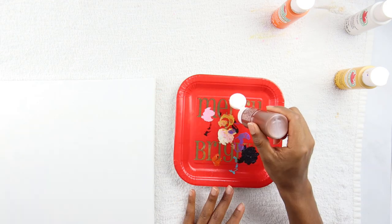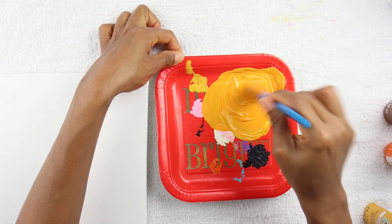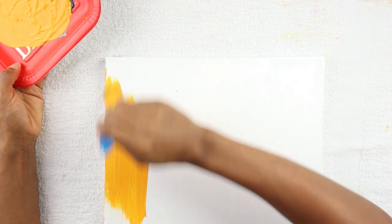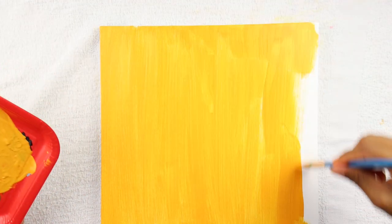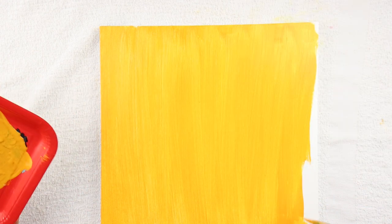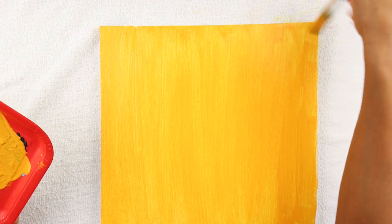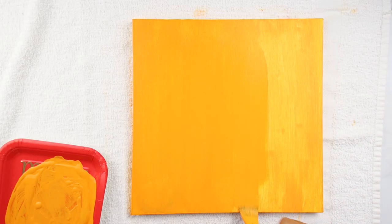Then I started to mix my paint so I could get this deeper orange. I painted the whole canvas including the sides. I feel like painting is so relaxing — I recommend this to anybody that is looking for something that's gonna make them feel more relaxed. I love making DIYs with painting because it just makes you feel so relaxed. I gave it two coats of paint and let it dry in between.